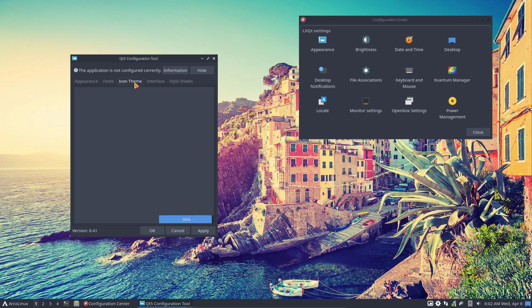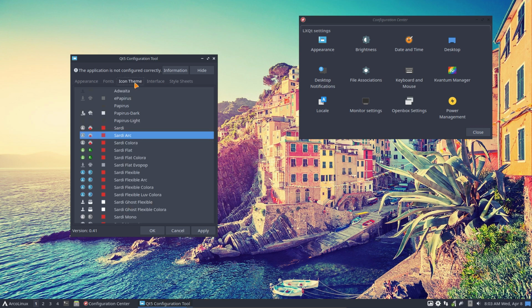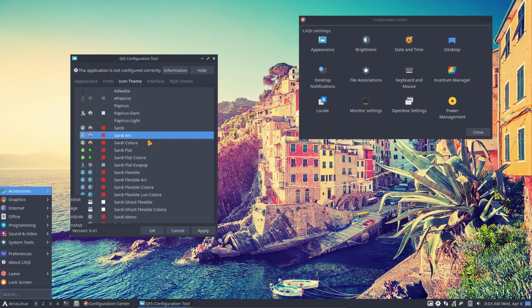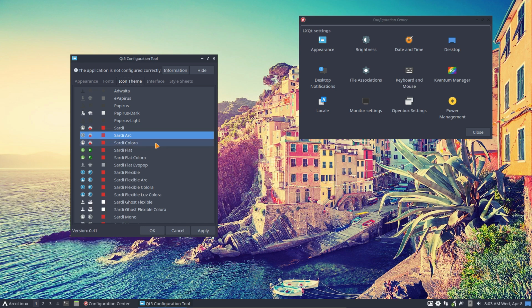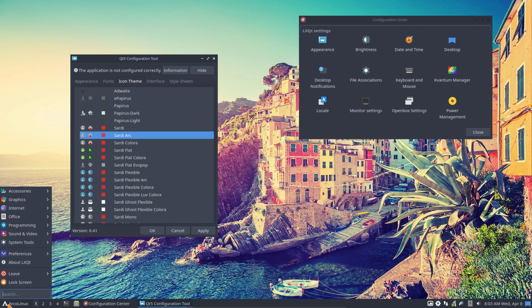Icon theme, loading. Sardi Arc, and in the meantime, so this is no longer applied, right? This is Papyrus. So this guy is not in control at this point in time. If I apply, you'll see nothing is gonna change.